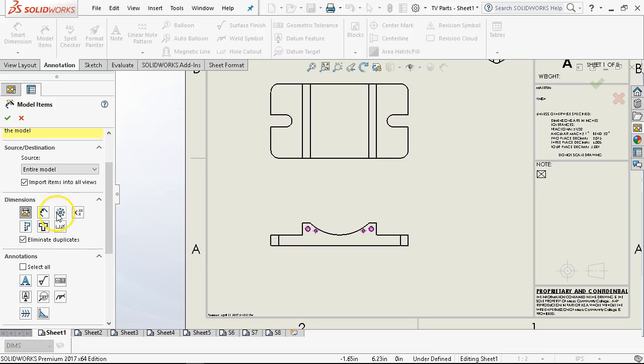All right, so by default, we're going to bring in items that are marked for drawing. All right, so at the very beginning, when we went through the options, one of the things that I unchecked was mark all dimensions for drawing. So that's why a lot of my part files, when you go into a sketch, they're purple, not black. Right, the marked for drawing items are in black. And so when we go to this model items and I tell it to insert, then it's going to bring in that additional information. We can always go back to not marked for drawing.